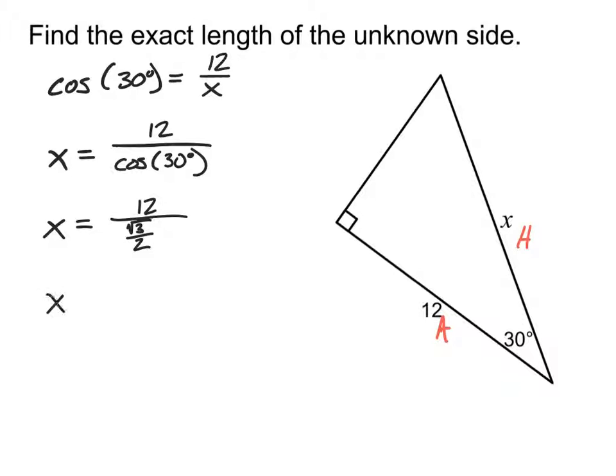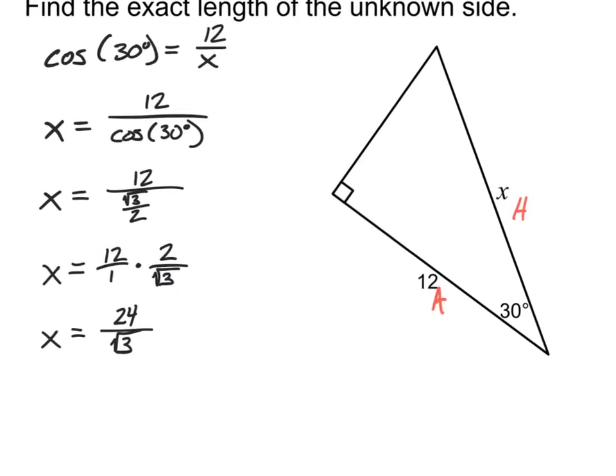So, again, dividing by the fraction is the same as multiplying by its reciprocal. So I'm going to be doing 12 over 1, because I'm going to look at that as a fraction as well, times the reciprocal of the denominator. So that's going to be 2 over root 3. And so then we can go ahead and do that multiplication. It gives me 24 on top, and it gives me a root 3 on the bottom, which is certainly looking a lot better, but is not actually done.